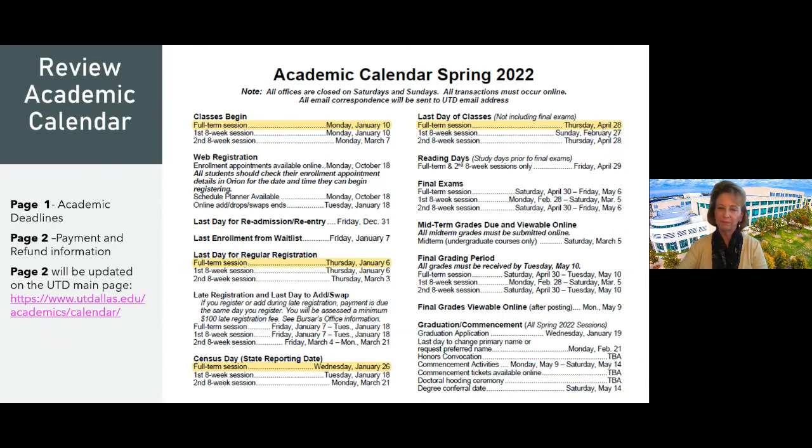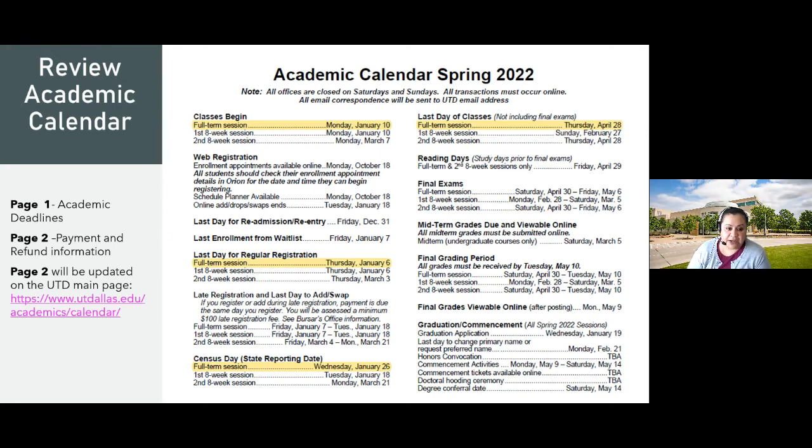Sure thing. So the academic calendar is on the website, on the screen, sorry, but definitely go in and download it because you're going to be able to easily see when registration ends. You'll see a date on there that says last day for regular registration, and that's January 6th. And that's a common thing. You'll notice it's usually at the end of the week before the semester begins that is labeled as last day of regular registration.